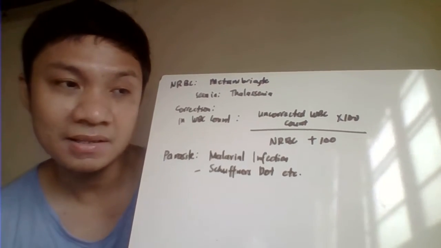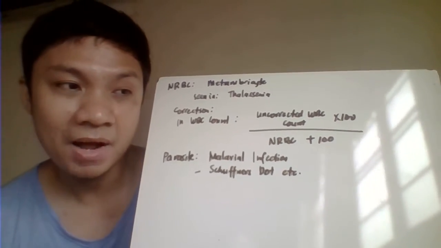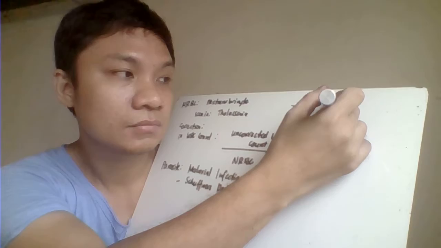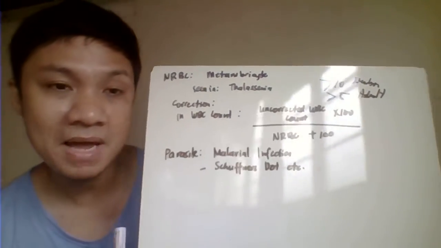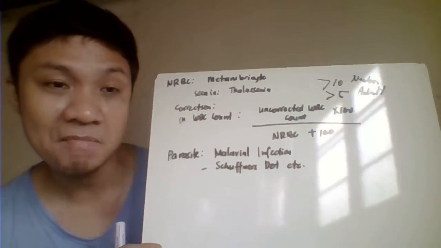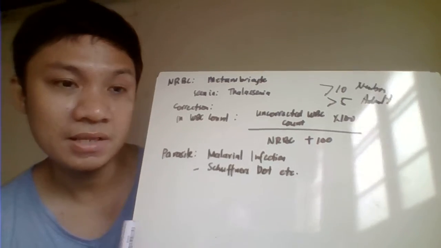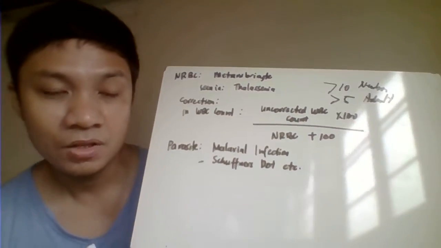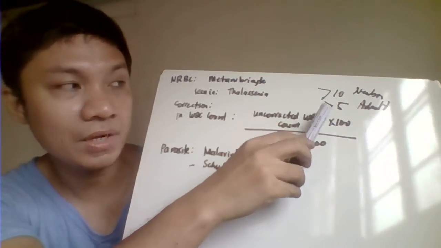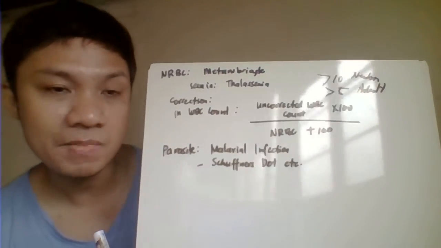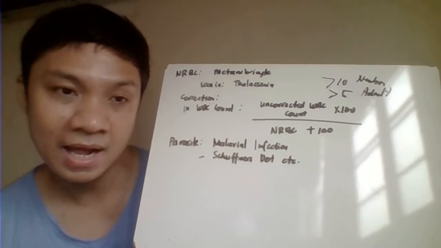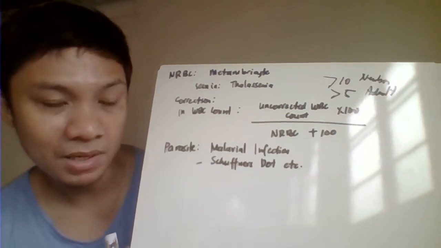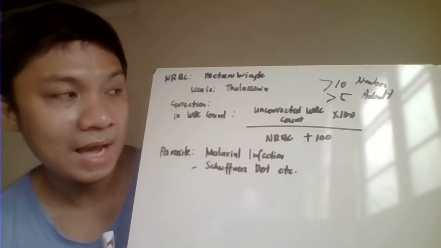Kailan ka magko-correct ng nucleated RBC? Okay, this one is your newborn. Okay, normally naman, pag batang patient natin, may mga nucleated RBC siya. It's because young pa kanyang mga blood cells. You're going to correct here for your WBC count if you have seen here more than 10 nucleated RBC in the case of your children or the newborn. For the adult, okay, pag more than 5 nucleated RBC, then you need to correct for your WBC count. It's because here, again, napagkamalan ni machine natin na WBC ang ating mga nucleated RBC. But actually, they are still part dapat pa din ng RBC natin.